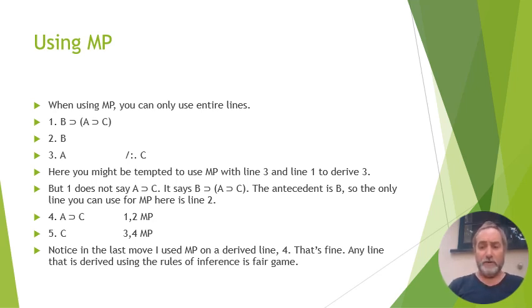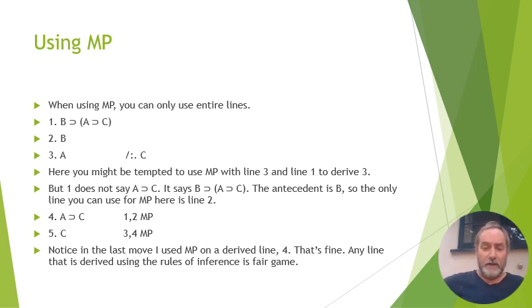Well, we do have a modus ponens we can do, but it's with line 1 and line 2, right? So line 1, we have a conditional. Line 2, we have the antecedent of that conditional. We have B, right? So with line 1 and 2 modus ponens, we could get line 4 here, right? It would spit out the consequent, and that is the conditional A then C, right? Now we have that on its own, and now since we have A on line 3, we can do a modus ponens with line 4 and spit out C, right? So lines 3 and 4 modus ponens would give us C on its own, right?